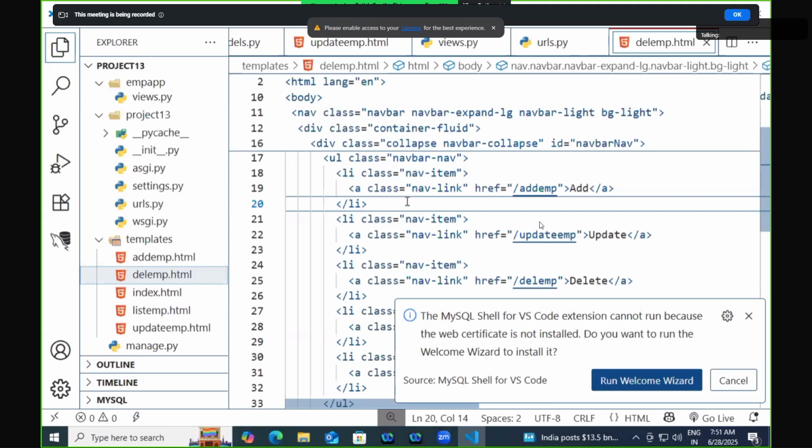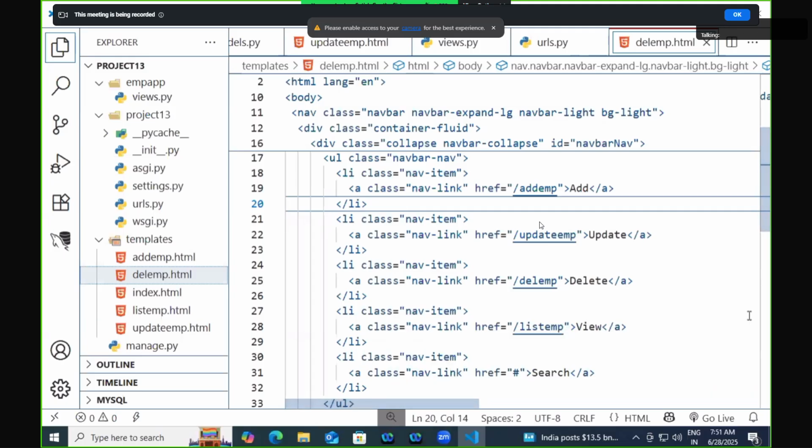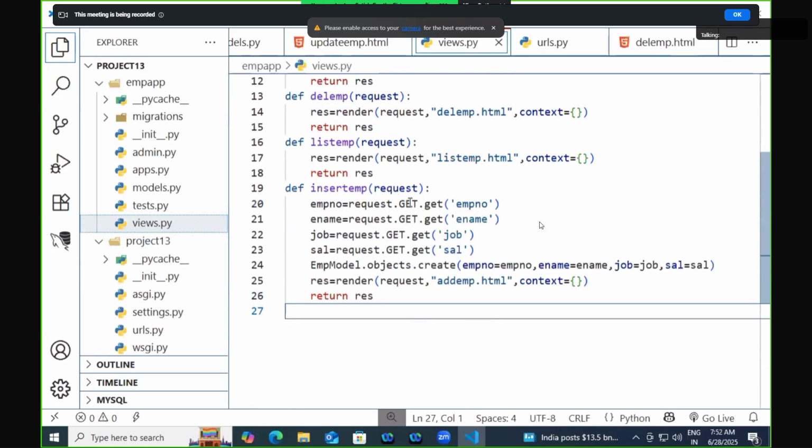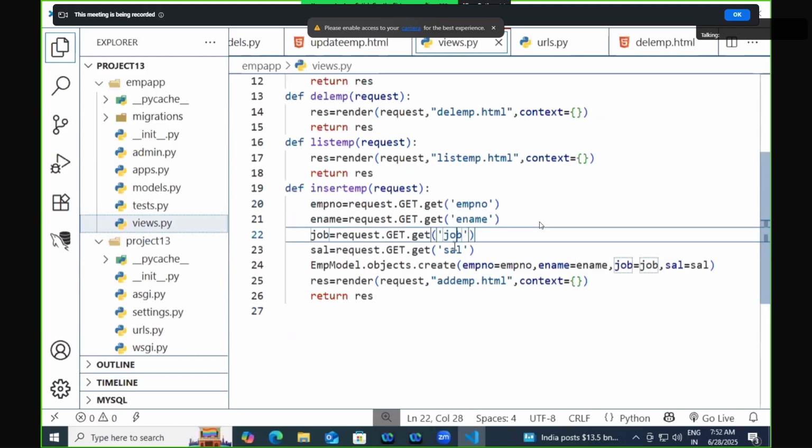I think you have understood what we have done. Yesterday we did inserting data by reading employee number, employee name, job, and one more, which is salary.